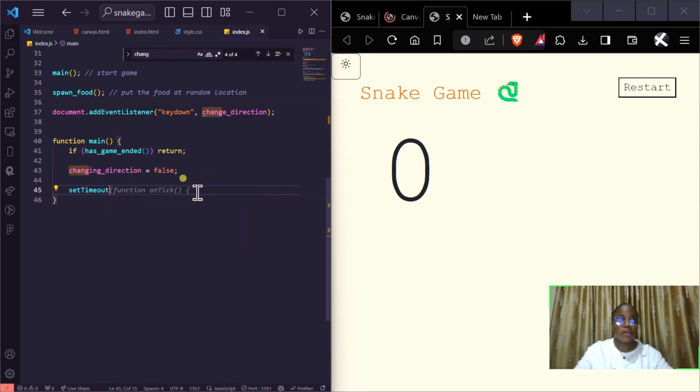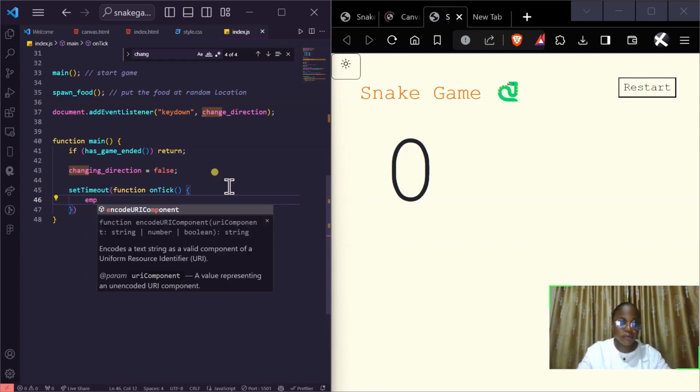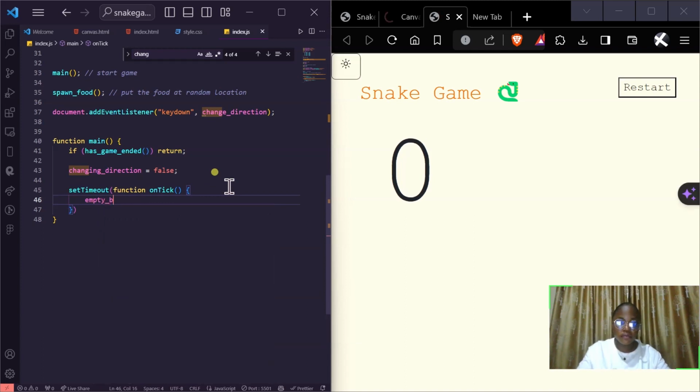Then we're going to set a timeout. So we're going to say setTimeout function onTick. Careful of this error there. We're creating a function for an empty board, all this we're going to do later on.